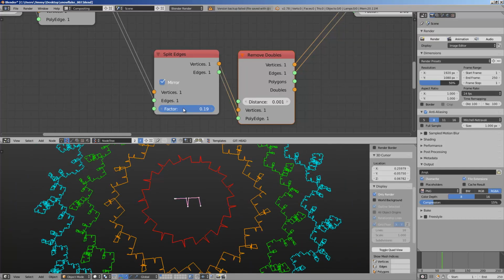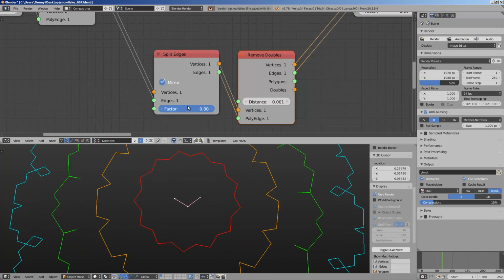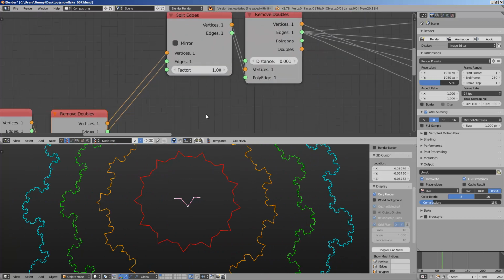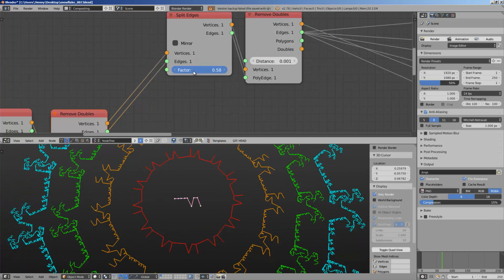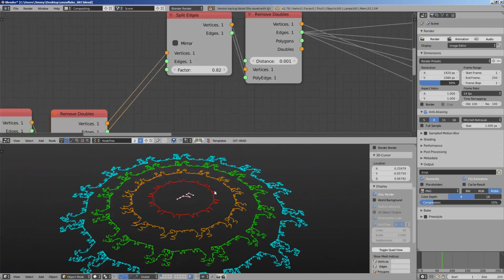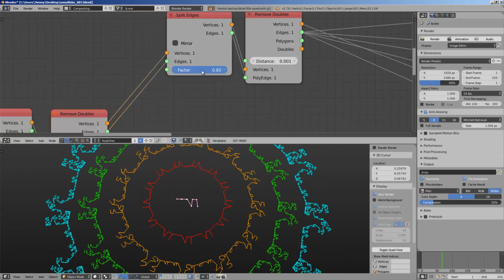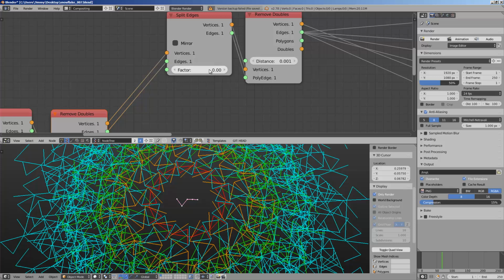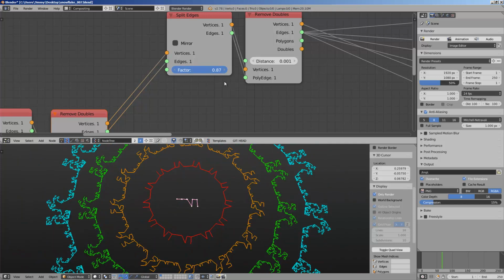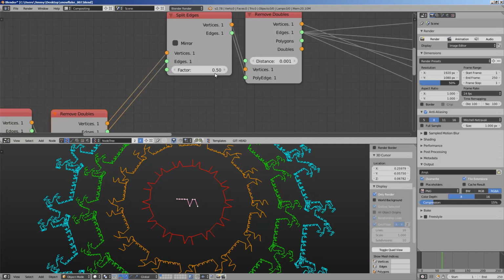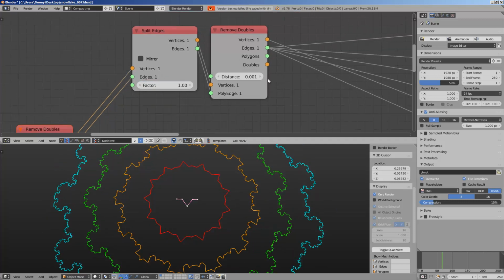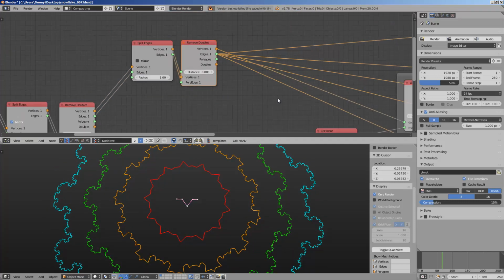But you see, by offsetting this thing and removing doubles, the structure actually changes. You might get something quite interesting, like this. What is this? It was accidental, but still. I think this middle part should be 0.5. No, should be 1. Okay, should be 1. And remove doubles, just leave it as it is.